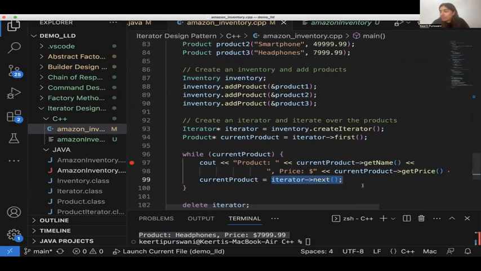Yes. See, when we demo something, even when we did it for builder, it seems so easy, right? For an iterator, because we're using a vector, it is going to look like we are just using a vector and just doing next. But when you think about the actual cases, you might be dealing with so many different kinds of objects. There's inventory, there's orders, there's notification. There is, say, Uber rides.